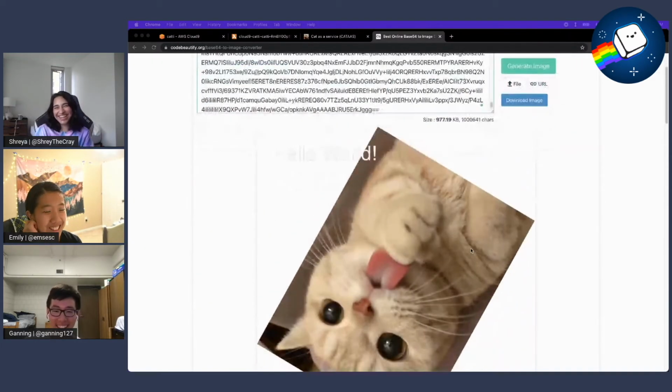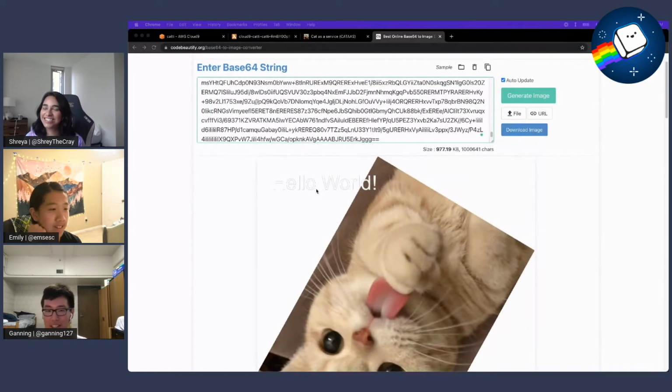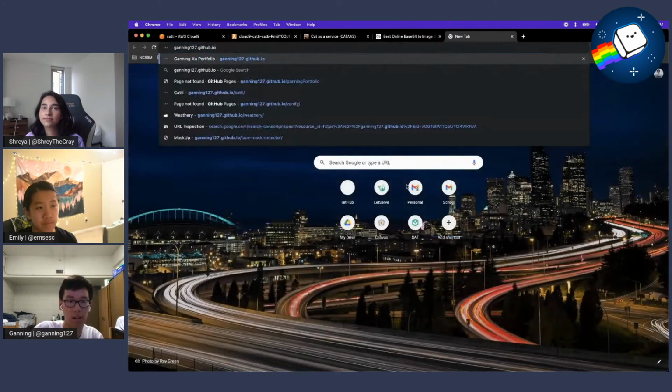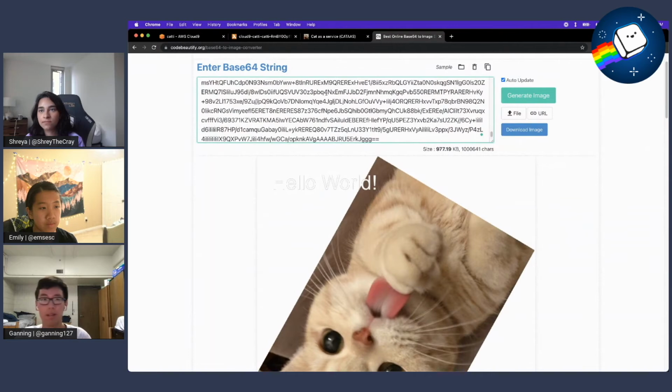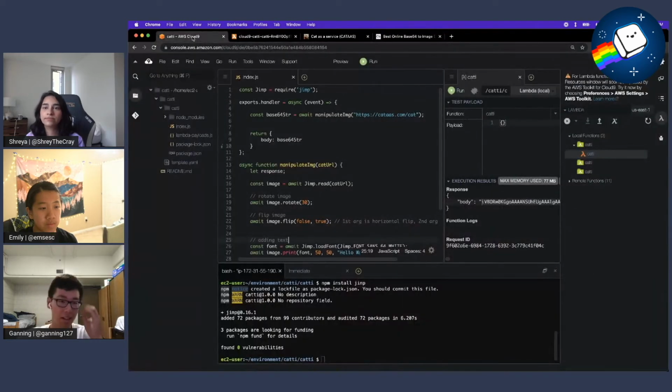But here's a super cute cat, right? It's licking its paw, and it's rotated, and it has hello world on it. And you might notice that it's kind of super hard to read, right? Like, how can you read this against a white background? So if you remember, like I said before, we're doing it against a dark background, so that if we go into our website again, remember this is dark, so this will actually show up super nicely. So we don't need to worry about that.